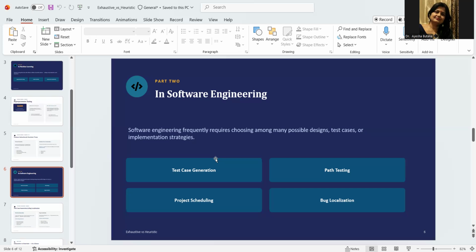Similarly, if you want to add two numbers and you keep hard coding it as a programmer, that's the exhaustive approach. But if you create a function to add two numbers, you can replicate it in n number of projects and n number of times. Clear? Connecting to one example of software engineering, there is the SDLC lifecycle, which you will be learning in upcoming sessions. You have to do testing of your particular product or project. There can be n number of test cases you need to generate and test. Sometimes if you go for manual or exhaustive testing, you may end up skipping some of the cases or pathways of the coding, or maybe the product life cycle or the system testing. Correct?